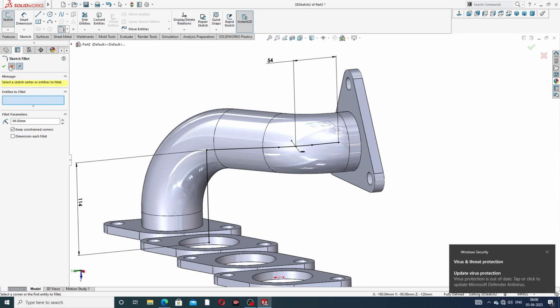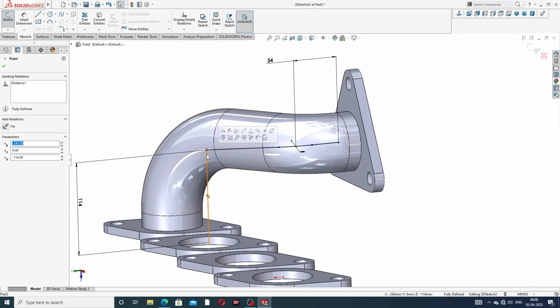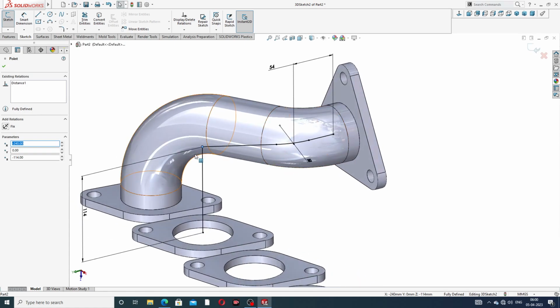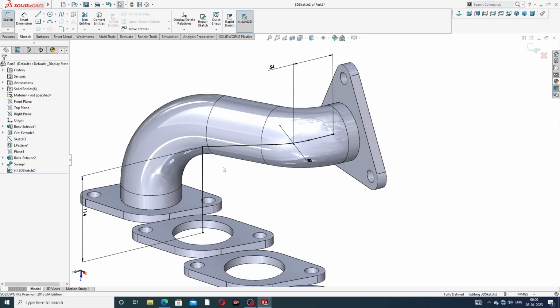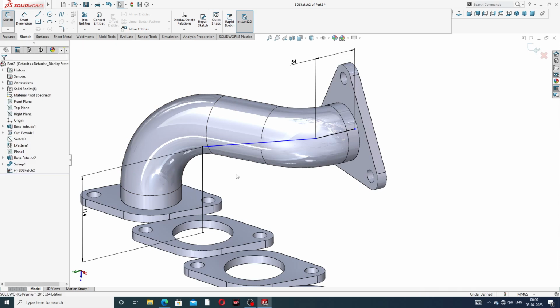Okay, 98. Not connected here, because this is using a... okay. Undo, and some lines are used here.